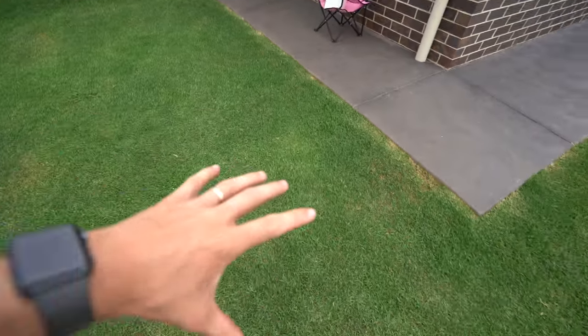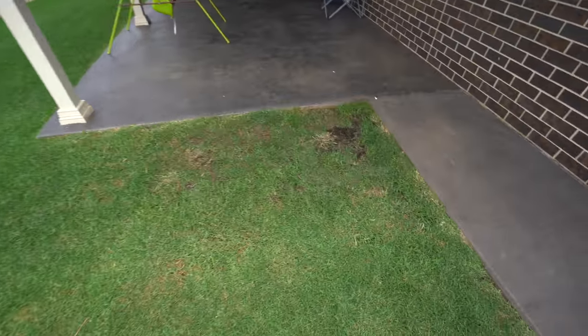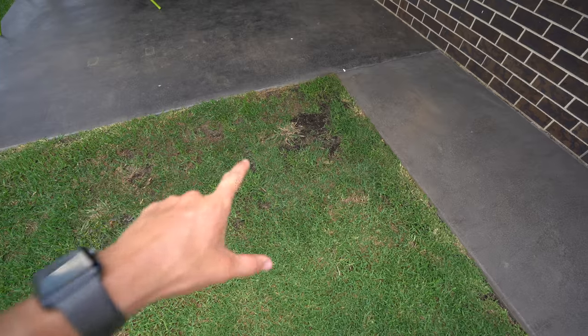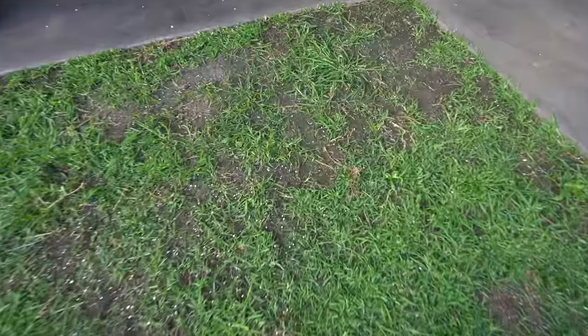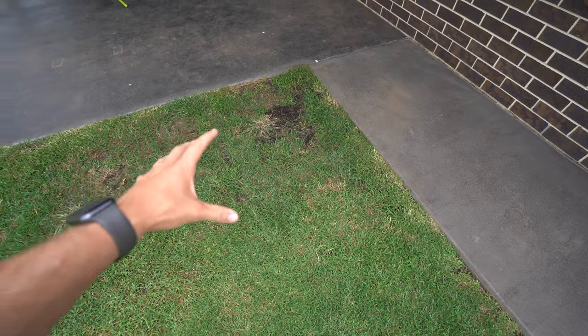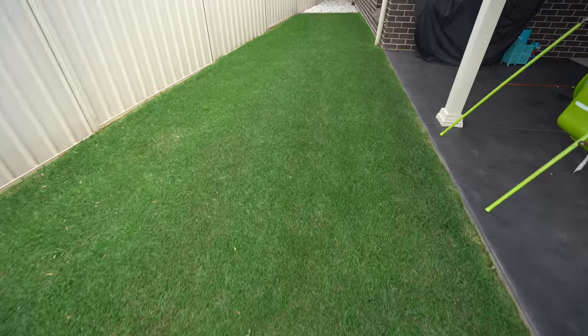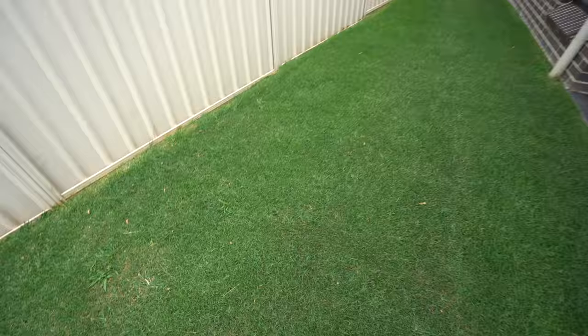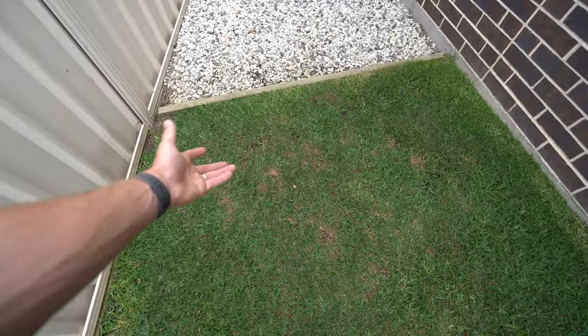This patch here is completely filled in and going nuts. Then this section here is very shady throughout most of the day, and I'm actually really surprised how much the kikuyu has crept in and made a big difference. I wonder if the PGR — because it does help with shade tolerance — has helped it creep in there and be a bit healthier. Along here it's looking pretty good, just a couple of bits of summer grass and paspalum, but all in all it's looking pretty good.